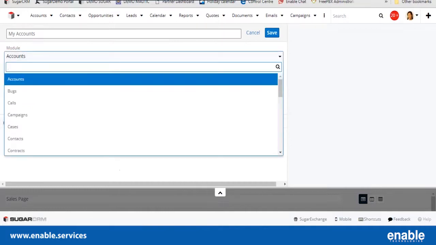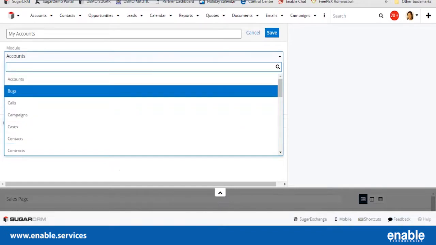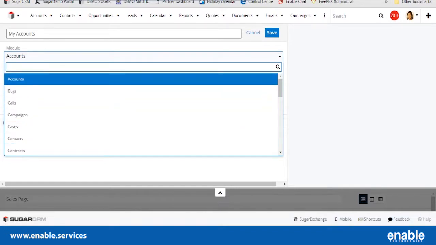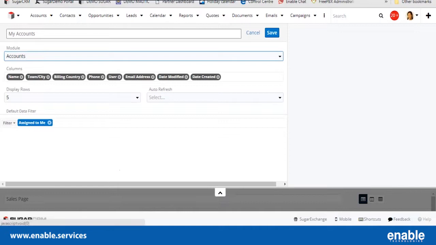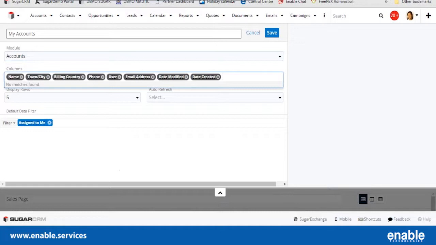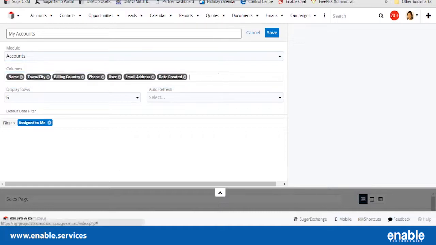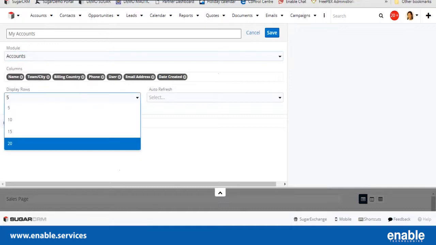We then can choose what do we want to use on the list view. Do we want it on calls, do we want meetings or opportunities, contacts, leads, accounts, you name it, you can choose it. And the list is down here. So we want to say accounts for account management. Click on accounts. You have a list of our available columns, what we can see. If we don't need something such as date modified or something like this, we can take it off. In the studio section, you can add more if you're an administrator.